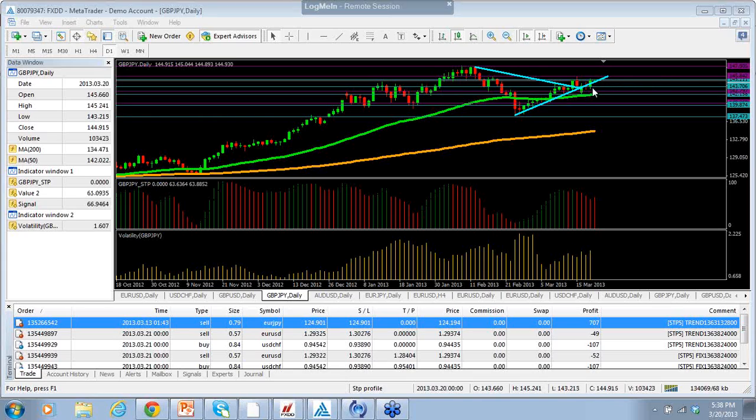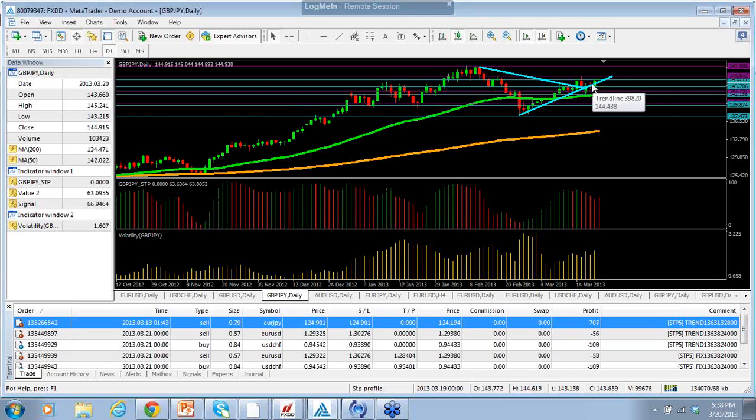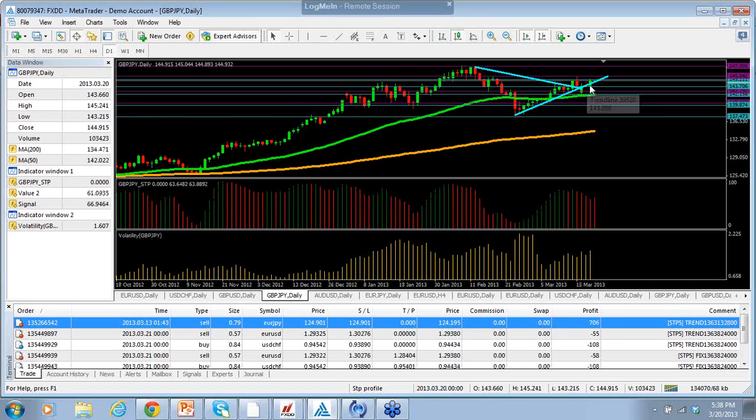You can see here that I've got an area of support below it, an area of resistance above it, and we've managed to stay well within that range. That is truly the definition of a consolidation. We did kind of have a breakout of this apex here. Nice strong move to the upside, test of the high, came right back in the range. So we are back in a consolidation.